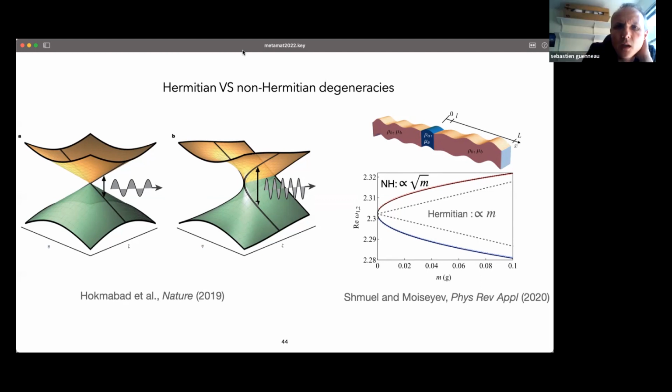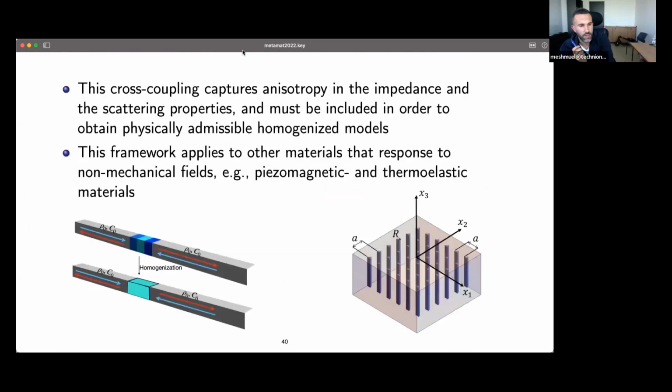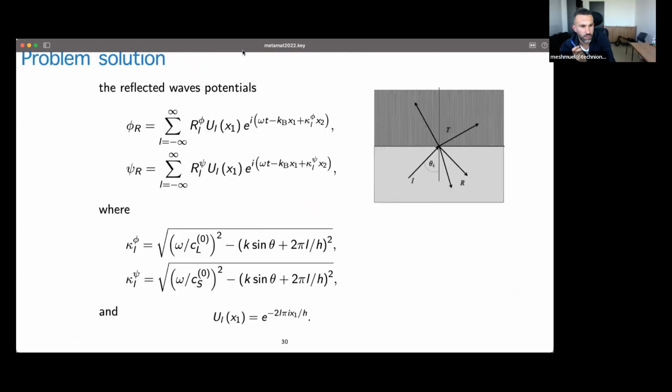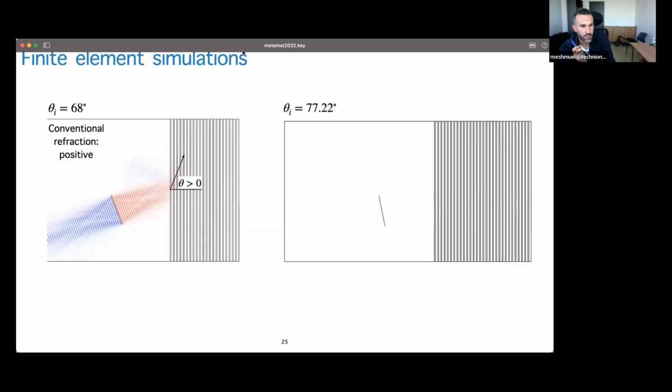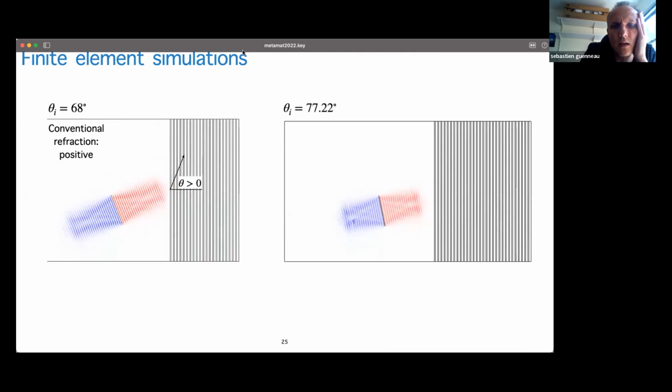Okay, lovely. Gal, I was meant to ask you, you use finite elements. It's a commercial finite element package, COMSOL. How do you do your numerics usually? So you have the transfer matrix approach. Yeah, it was what I showed earlier. This was COMSOL. Okay, and otherwise you're using your analytical tools.